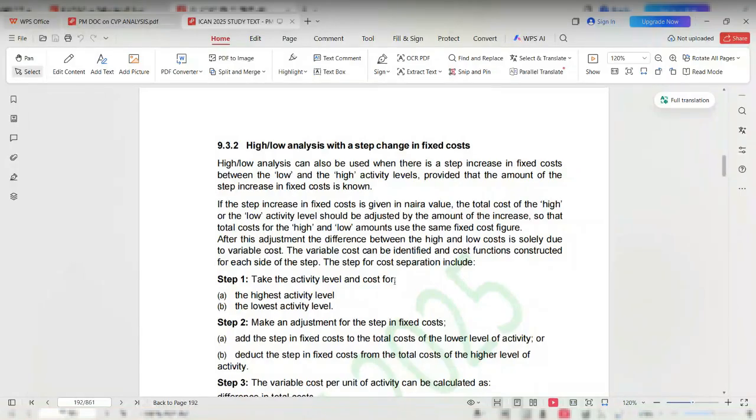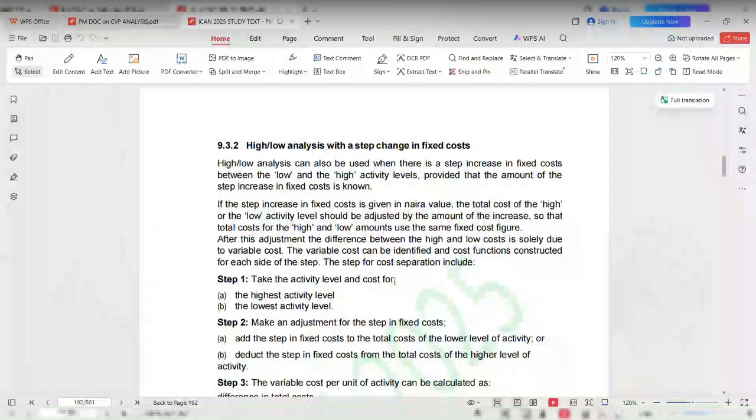They have already said that there are two ways to do this thing. For us to still get the normal variable cost per unit that we can actually use in separating the cost, it is just like a logic. It is either we subtract that difference from the highest, because it's the one that has incurred more cost, or we add back to the lowest so that they can be at equilibrium. I don't know if you are getting me now.